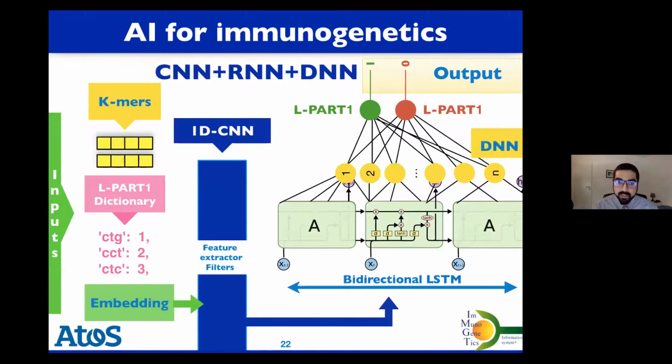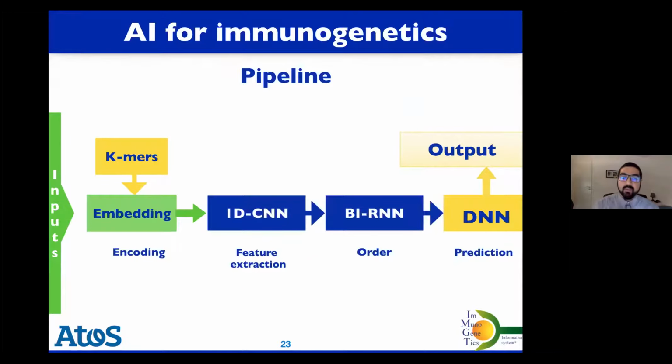And to resolve the other issue, which is the position of the nucleotides, which means where the features are located, we combined 3 or 4 architectures. So the first one here, in the pipeline, is the embedding for taking care of the limits of the sequence. The second one extracts the features. The third one takes care of the order of those features. And the fourth one tries to classify correctly the given sequence.